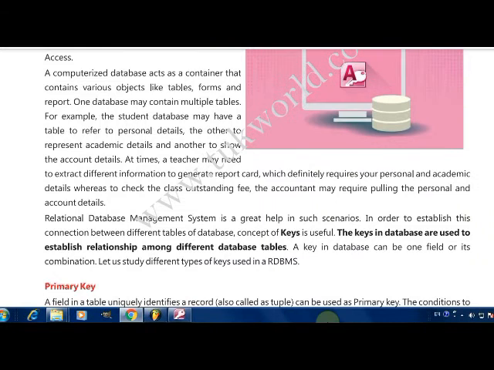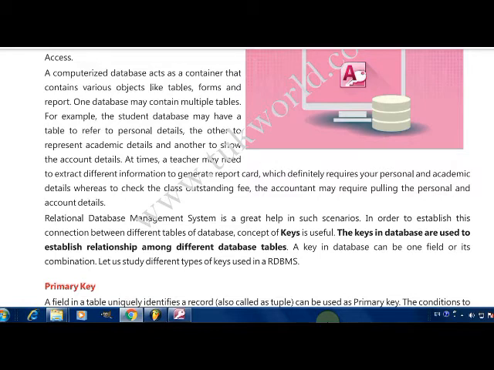Now let's see the next point of this session. Our next point is the different objects offered by a database application. If you are working with any particular database application, then the database application will offer objects to you to manage the records or data in the database. We have some objects which are commonly offered by all database applications.